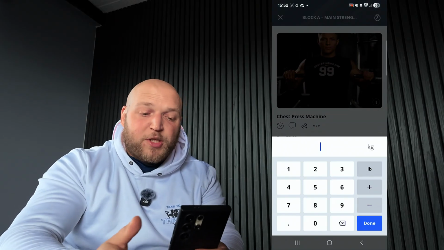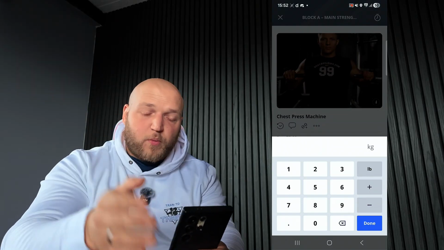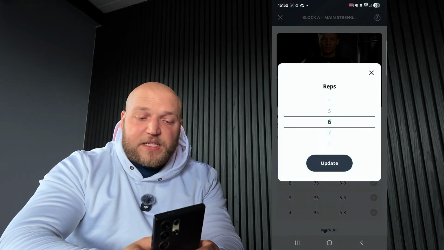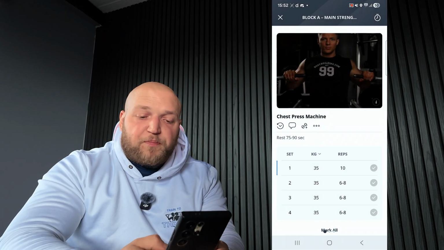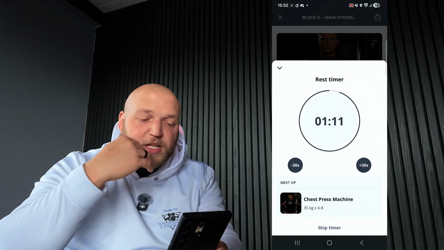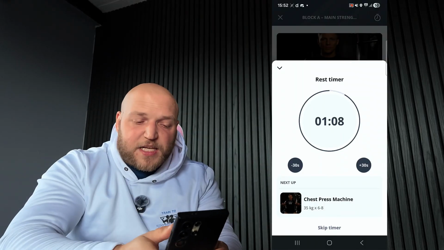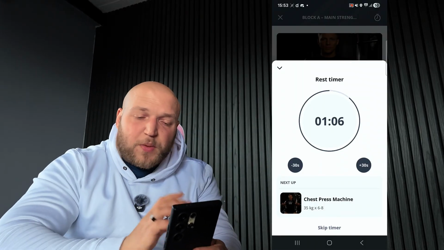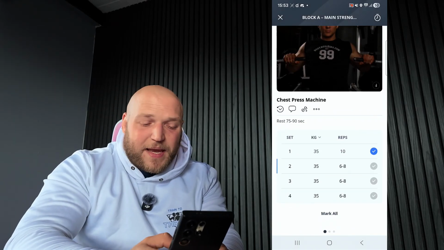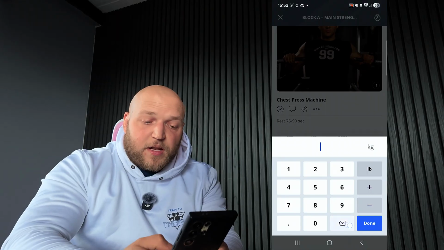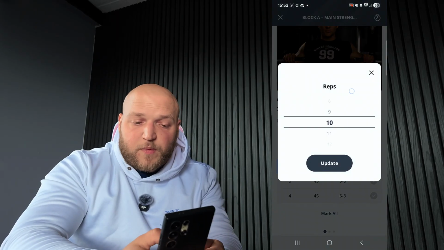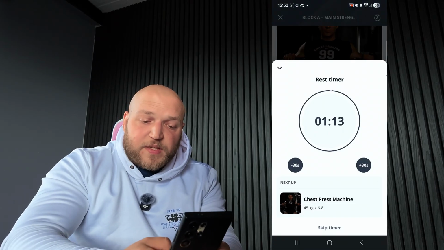On the machine, you can go a little bit heavier. So with the machine, all you would do is put 35 kgs, for example, and select the reps for 10. Update, tick it. Once you tick it and rest has been assigned, you can rest a minute and 12 seconds or a minute or whatever the timer has been specified. If you're in a bit of a rush, you can skip timer, and then you'll be able to proceed to the next set. Then say on your next one you went up to 45 and you did 10 reps as well. Then you tick it and another timer would come on.